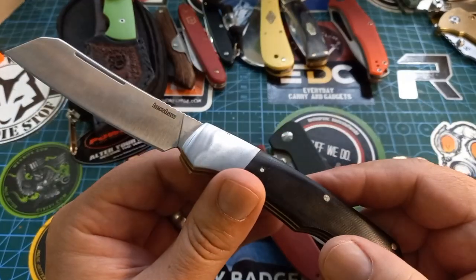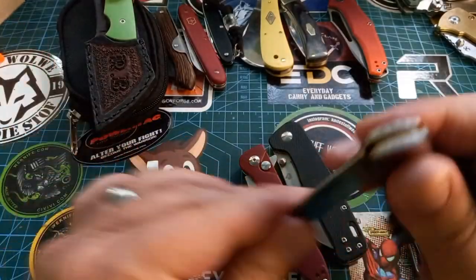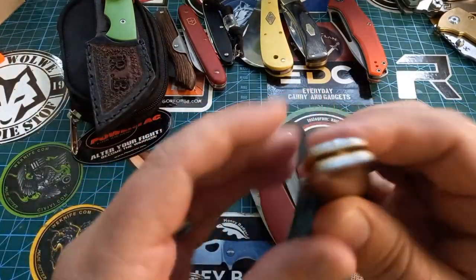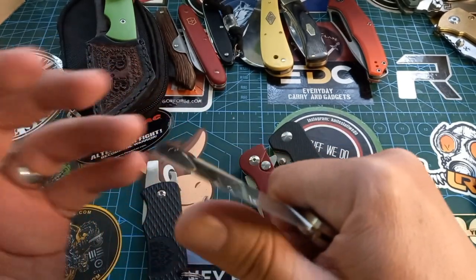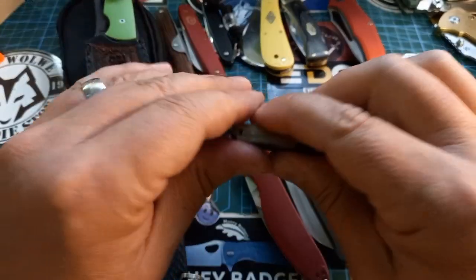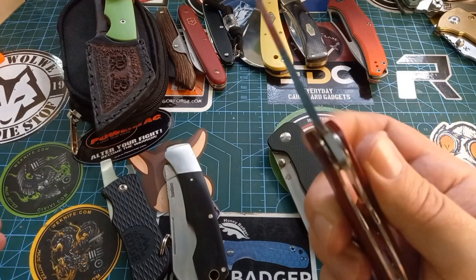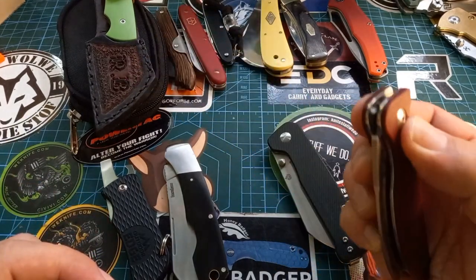The Kershaw Poly is like a very easy slip joint — it doesn't have super pull but it's not mushy. I like this thing in everything. If you choke up on it you're far beyond the sharpening choil and it works beautifully for a biltong knife. Also, if you're into button locks like I am — I think I've found my favorite button lock — this thing works fantastic.